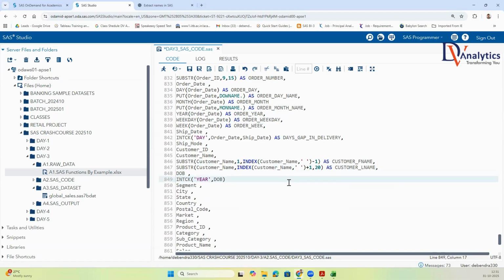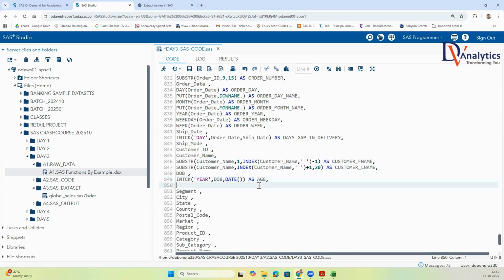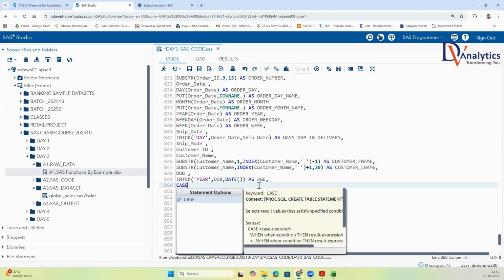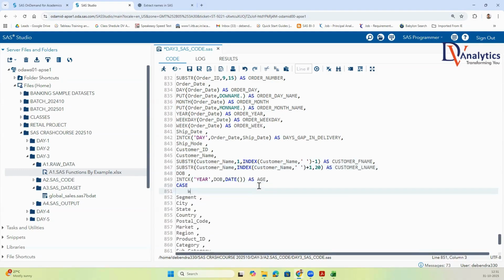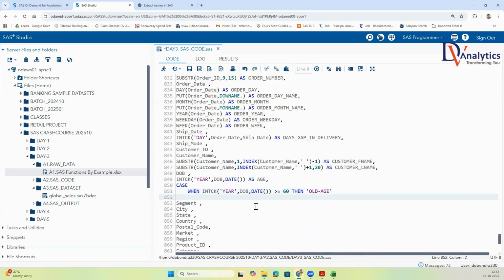Okay, to today's date, right, as age. I want to go for creating an age bucket. Case when INTCK year is greater than or equal to 60, then old age.